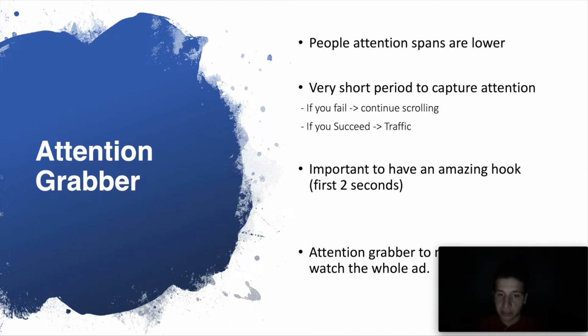So after you shoot that first clip, you need to have a fast-paced video. You want to change the clips every 1 to 1.5 seconds to keep people watching, because as I mentioned, attention spans are short. I always recommend you film your ads on yourself. Make sure that the videos are not too long. It can be 10 seconds to 30 seconds. It doesn't matter as long as it's fast-paced, clips are changing every 1.5 seconds, and you have a good hook. Because if you fail to have a good hook, people are just going to keep scrolling. And if you succeed and people watch the whole ad, people are going to go to your website. And if you have a good website, they're going to buy your product.